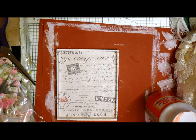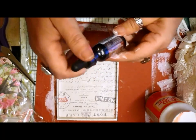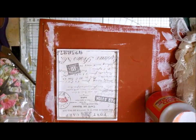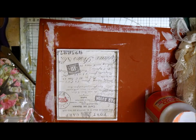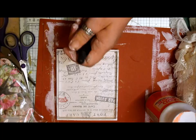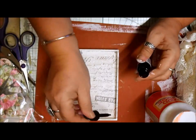Now what I do have is a little bit of the ink. Let me just get my ink out. And that is the vintage one. And I'm just using a small amount. I've not opened this one. Ha! Just burnt myself again, look. Right, we just open this up. And I know you're going to say, oh, that's a bit extreme, isn't it?